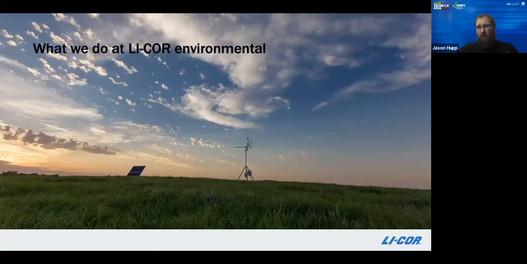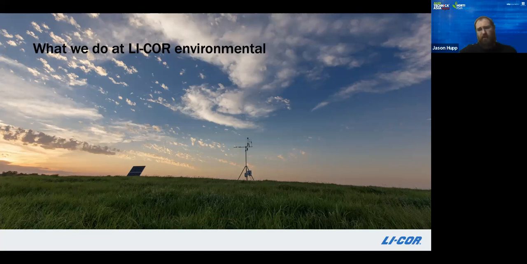I work in the environmental group at LI-COR. And if you're not familiar with this, I'll give sort of a general overview of what we do, and that'll provide a nice lead in to everything else that I'll talk about tonight. So we make scientific instruments, and in the environmental group, you could sort of broadly say the type of instruments that we make are designed to plug in somewhere in the carbon cycle. Most of the instruments we make are used for measuring exchanges of energy or mass somewhere in the carbon cycle.